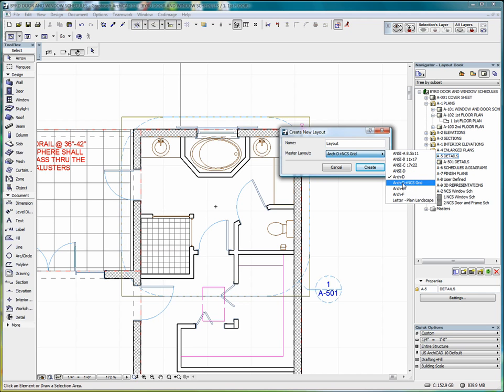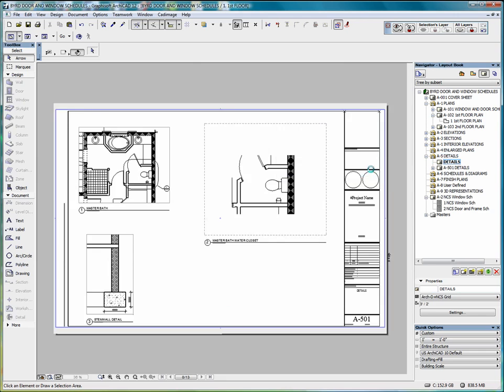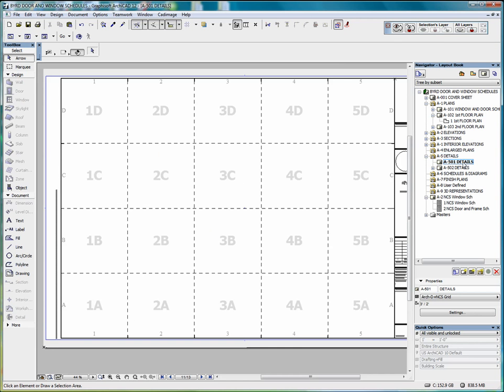But this time I'm going to use this master layout right here with the NCS grid. Rename it Details. And create.